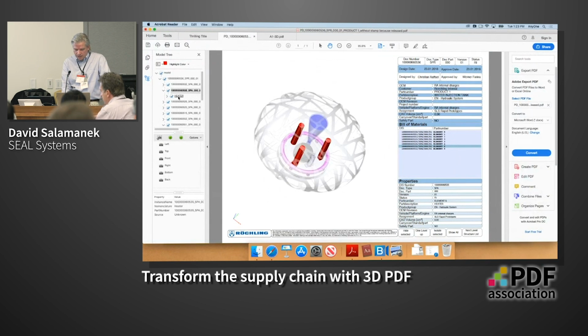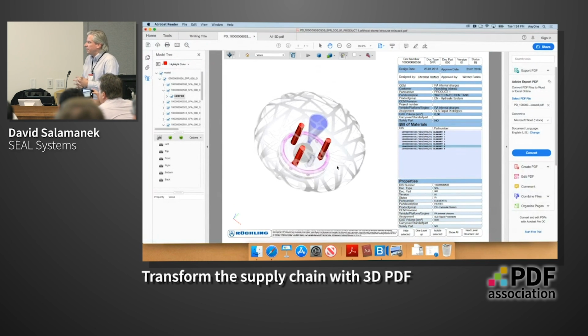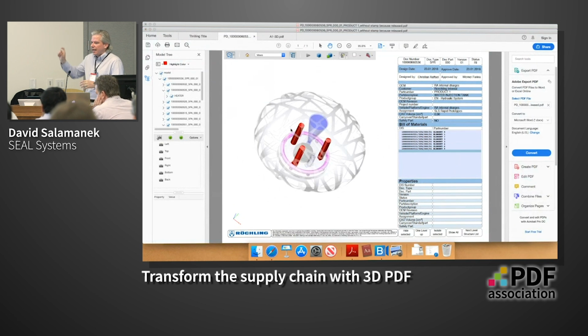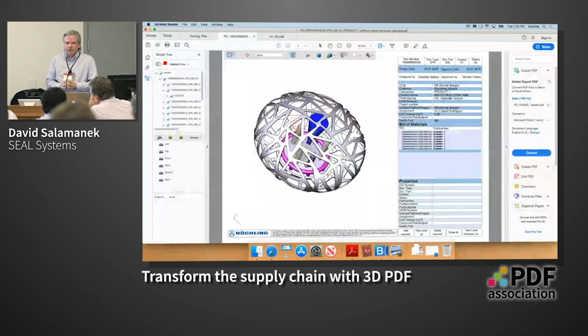So the cross-section is another thing that you can do. This will essentially slice over the 3D PDF. We can control it here. We can add other stamps and watermarks to it. So if you have annotation that you want to come up with, oh, there was a problem. Okay. I think my remote control is going away. There it goes. The comment.